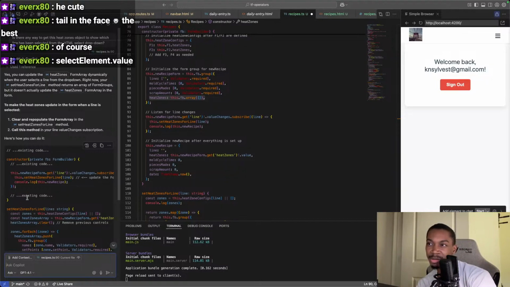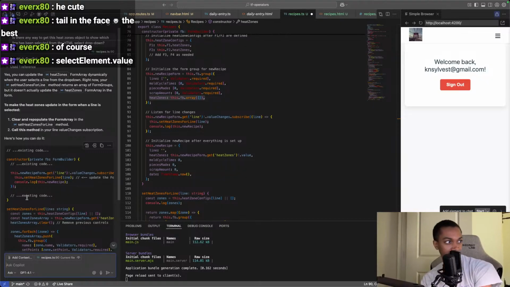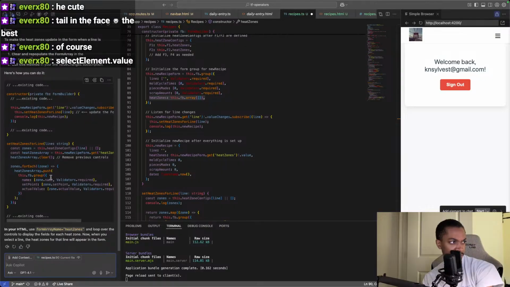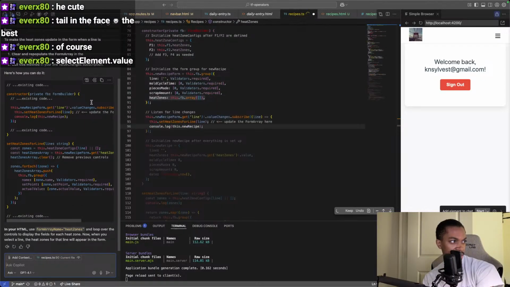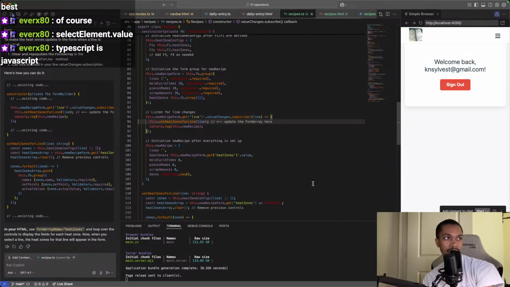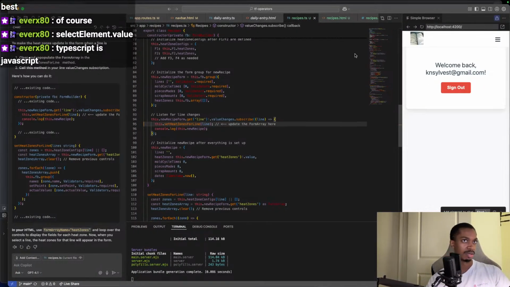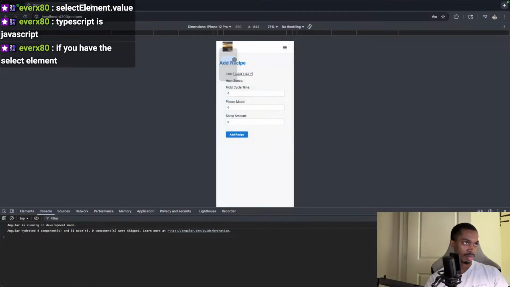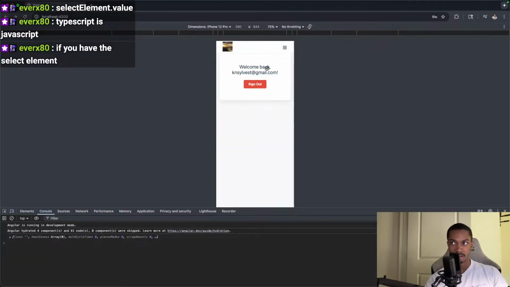Would I be able to do that in TypeScript? But like, it won't throw any errors, because TypeScript is pretty finicky.